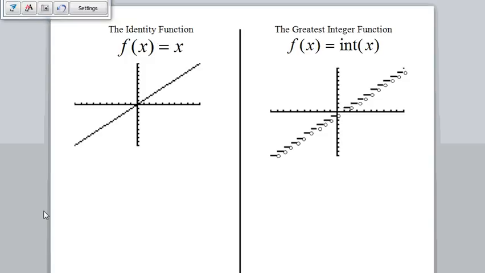So as I move over a notch, it has to go up to the next whole number, but it won't ever go in between. So does something like this look continuous to you? No, because there's lots of gaps. All right, and I'll let you figure out the domain and the range. I'm obviously not asking you to call out every little gap in it, because you'd be writing them down for the rest of your life. So figure out how you're going to say that.